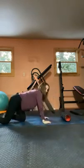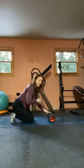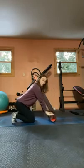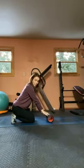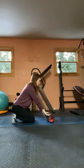Press up onto your hands and your knees. So we're going to grab that roller once again. That felt amazing. We always need some extension. And I'm just going to do kind of a moving child's pose. My toes are curled under, but you can have them flat as well. See what feels better for you.